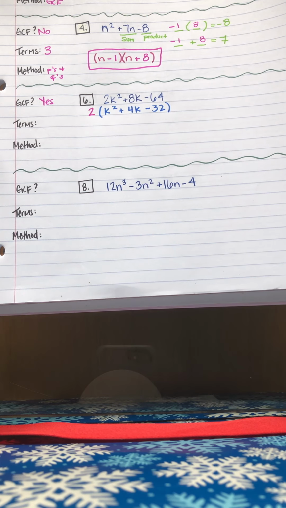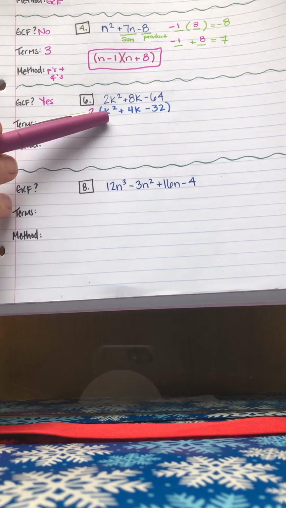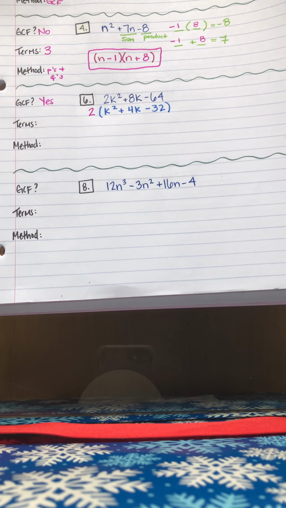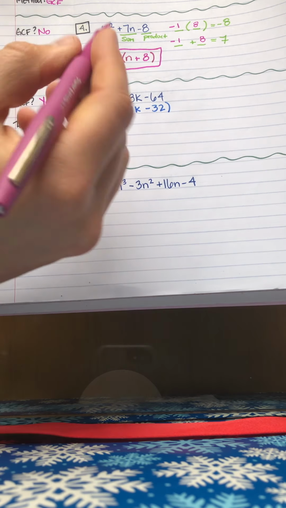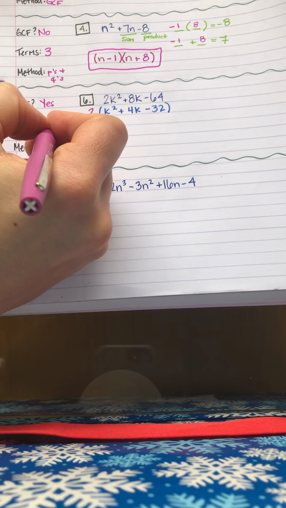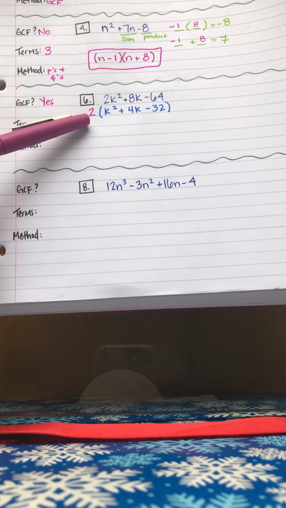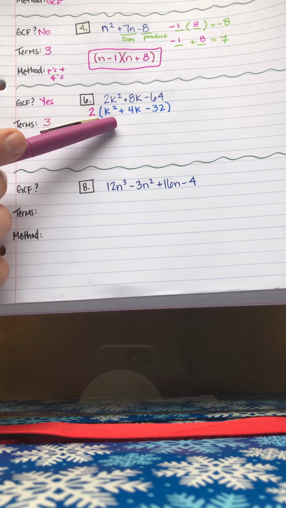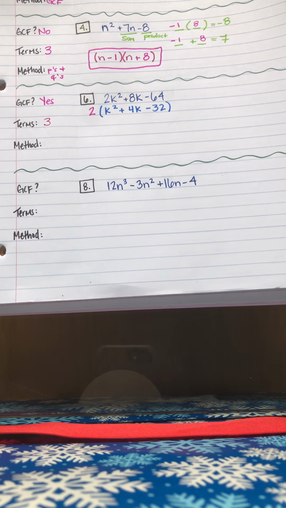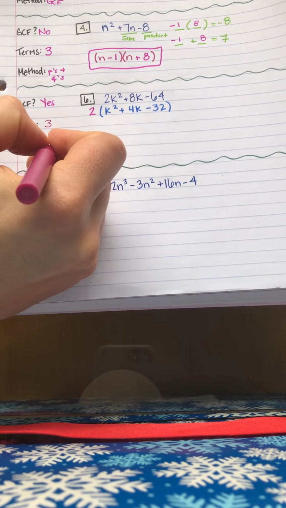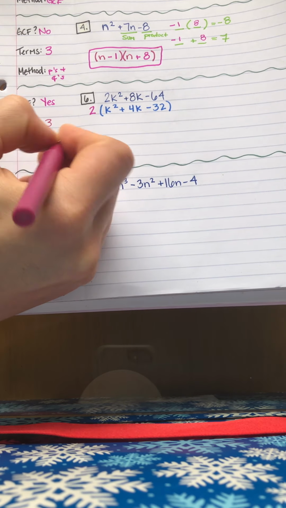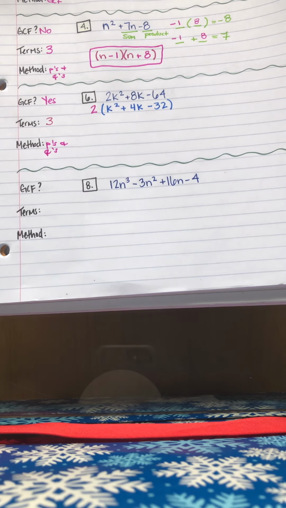The next question is, how many terms does it have? And again, we're looking at what's inside of the parentheses here. When I look inside of the parentheses, I see 3 terms, 1, 2, 3. When it's 3 terms, I look in the flowchart and I ask myself, does it have a leading coefficient? This 2 is no longer a leading coefficient. That's a factor in the product. I'm looking at the k squared plus 4k minus 32. Is there a number out in front? No. That means I'm going to be using p's and q's to factor the inside trinomial.